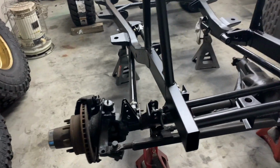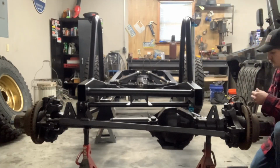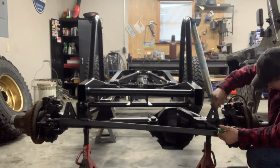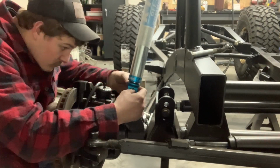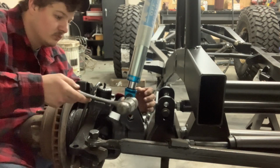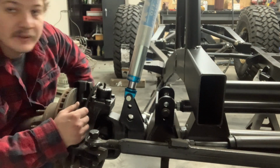Man, that's getting me jacked. Look at that. Starting to look like a buggy. Get the actual hardware for it, but you get the point.